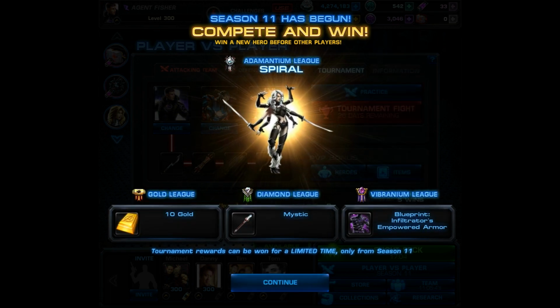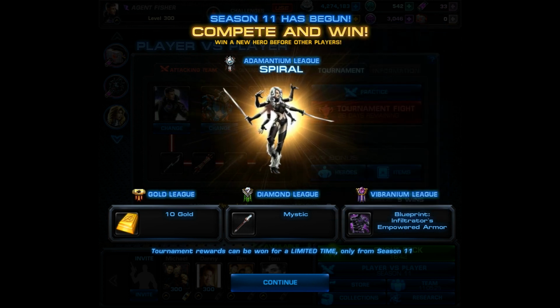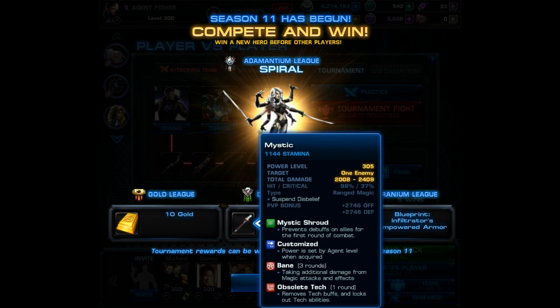Season 11 has begun. The new character is Spiral. Spiral is an infiltrator, and she has a passive called Dancing Queen. Dancing Queen says chance to avoid an enemy's or ally's attack. Gains an extra turn when an attack is dodged this way, but only once per round. And then counterattacks with Macabre Fandango, and some other abilities that we really don't understand quite yet.